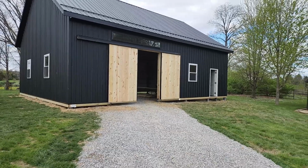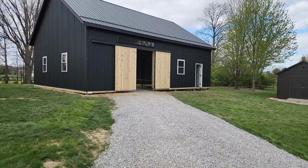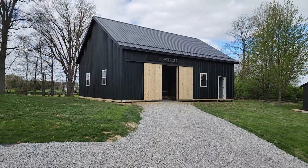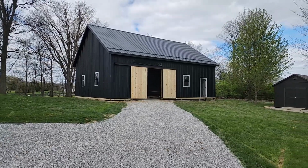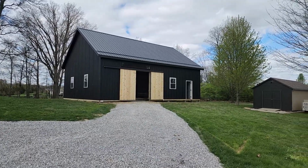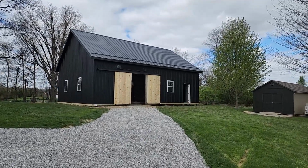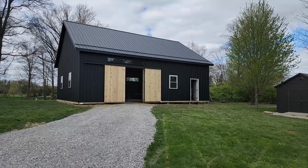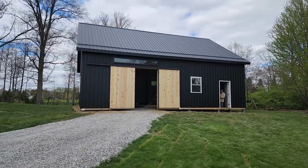You notice the frames on 3 of the windows and the door are still white, but those will also be painted in a color to match the barn color. And there is a little hint for that too. They say not to paint the frames on the windows actual black because there's something in that color that really absorbs the heat. And we had a wonderful gentleman at the Sherwin-Williams paint store who advised us of a midnight blue that looks completely jet black when the second coat of paint is on it.